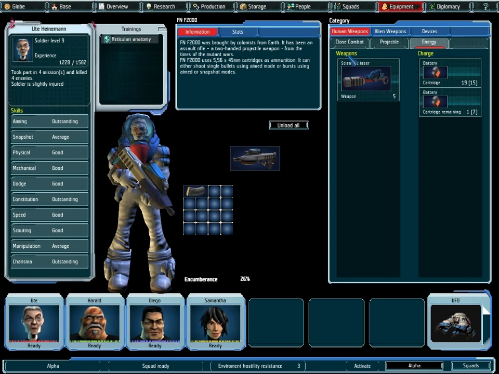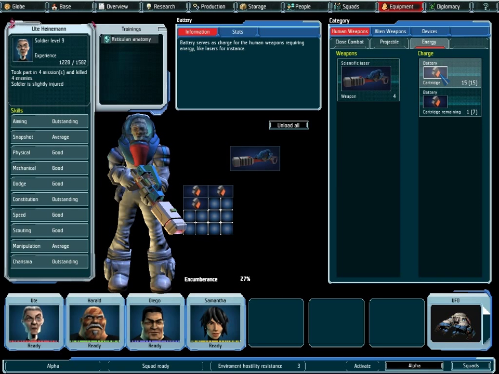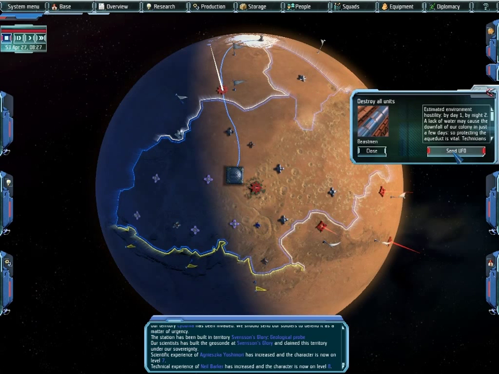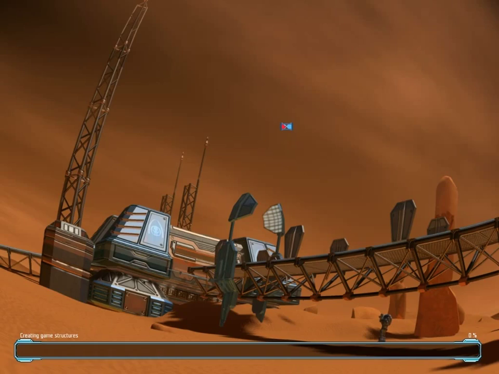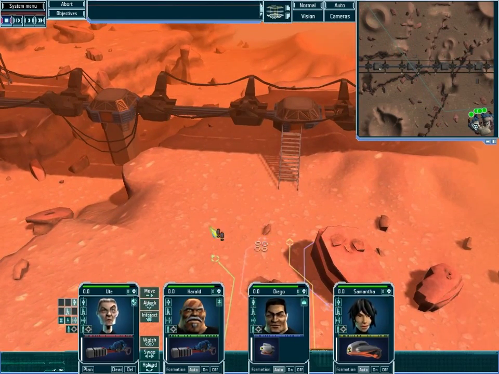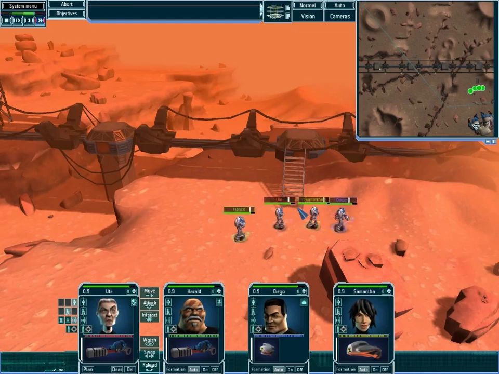Okay, she's probably going to have to switch weapons pretty soon. Actually, I'm going to go ahead and do that now, just to get it over with. Okay. Let's go for that. Let me know what you guys think about that mission. I wasn't very happy with that when I first played this game. What's next?